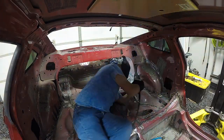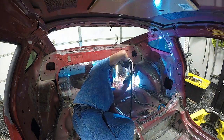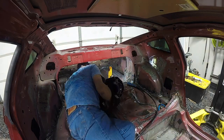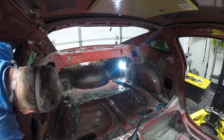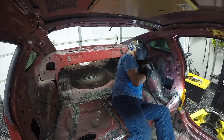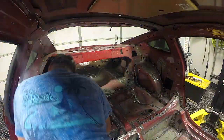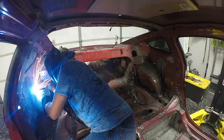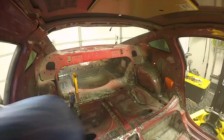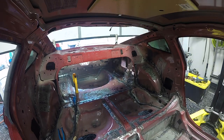I almost didn't include this part because it's such a bummer, but it's a good lesson learned. We got rocking in the inside of the car, started welding the rear seat wheel area, and as we started on the wheel wells everything seemed great — Dad was in a great rhythm, the welds looked fantastic. But if you watch that little square hole where he was working closely, it starts to light up. There's actually a fire going on in there. Some material back there caught fire and created a real mess. It's super unfortunate because we were doing such a good job of keeping things in good shape.